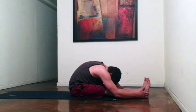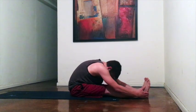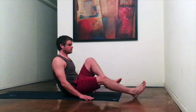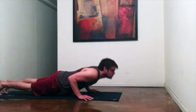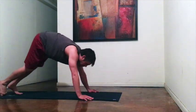Re-exhale, go a little deeper. Feel the heat accumulated in your body. Now you're on the downhill slope of intensity. 10, inhale, exhale, jump back, inhale up, exhale, inhale up dog, exhale down dog.